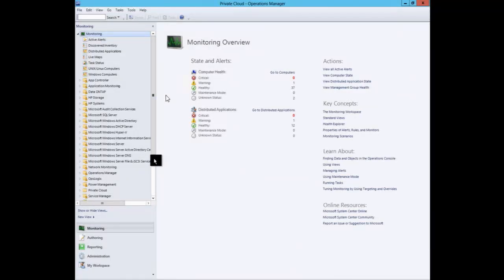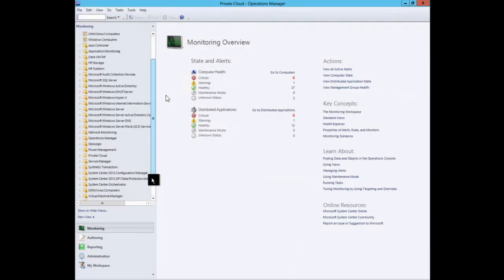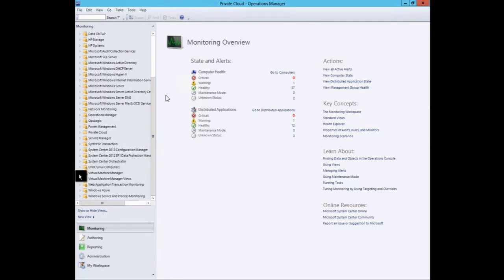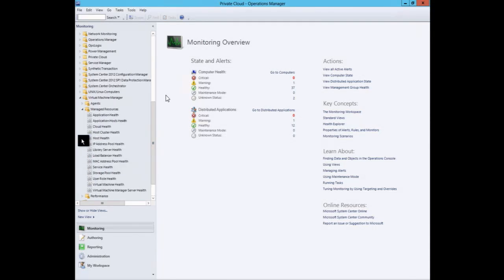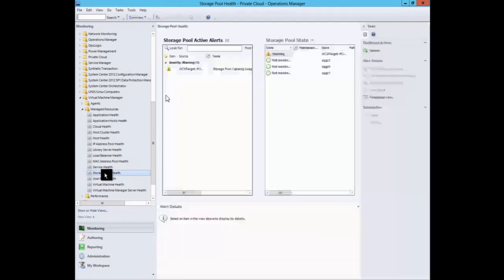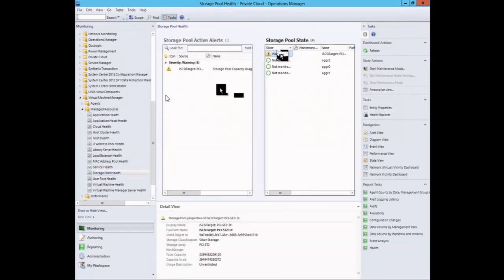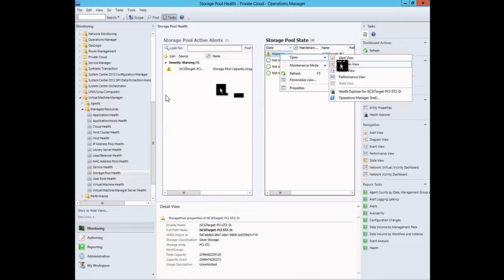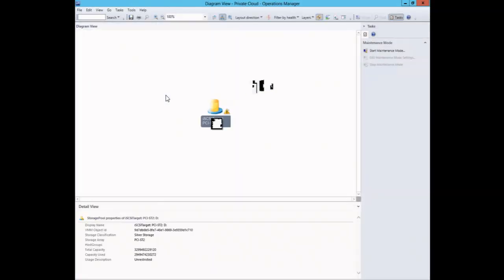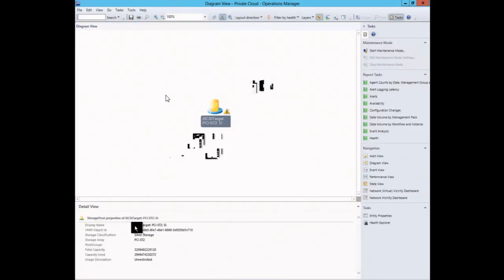If we go to the Operations Manager console, first thing, we'll go to the Virtual Machine Manager view again, to see what we get out of the box through the connection. We go to Managed Resources, Storage Pool Health, and we'll find the storage pools available to us, the iSCSI target, and the 3 aggregates I got from NetApp. We'll have a look at the diagram view for storage, and we found that the target is available. It's in warning at the moment. Certain ID, total capacity, and capacity used are the things we get as attributes from this instance, but we can also open up the Health Explorer.